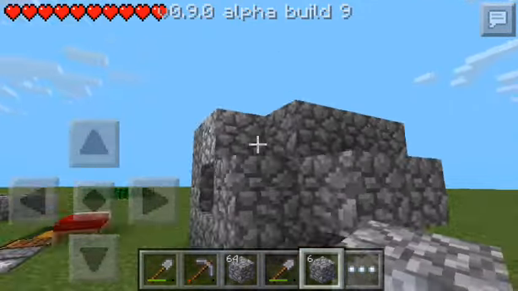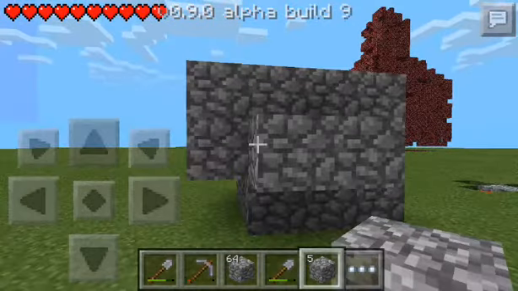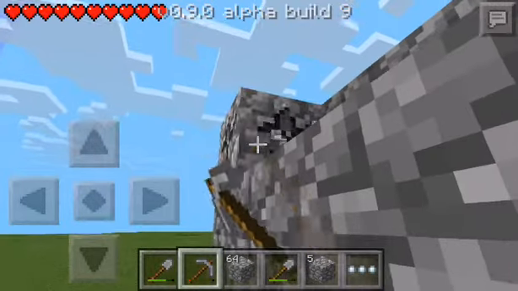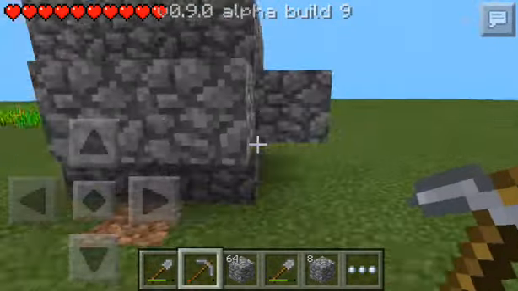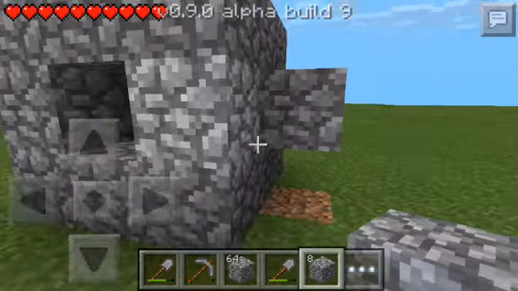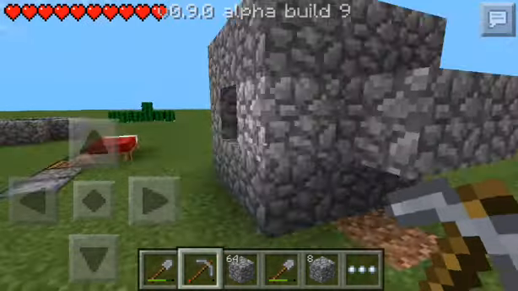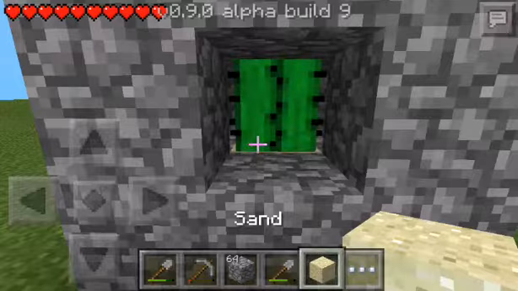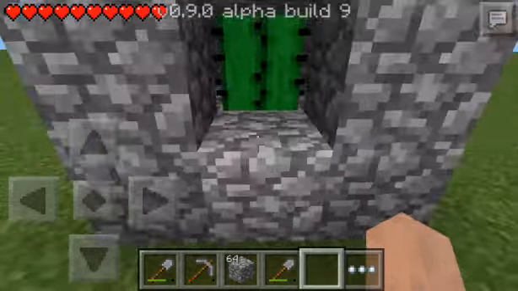So yeah, it just peeks out over. My pickaxe is about to run out. And there's our disposal system. Okay, let's just try it out here. We got some spare sand, so we can just throw this away. And it's gone.